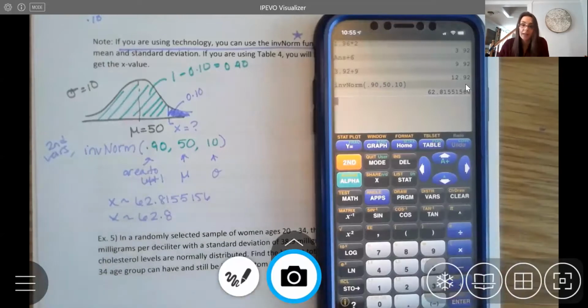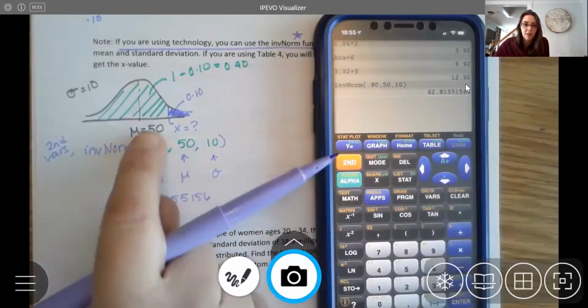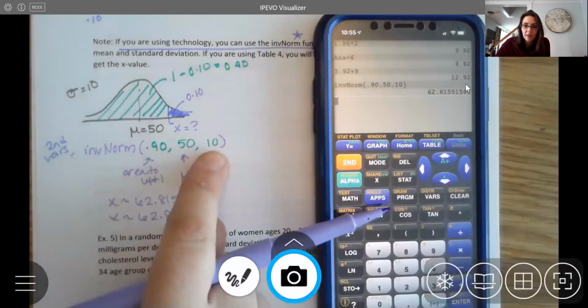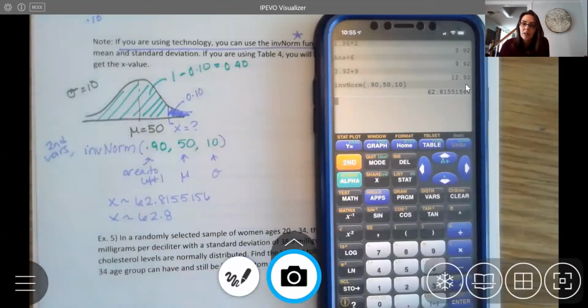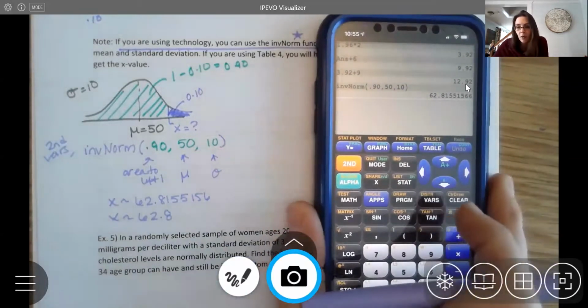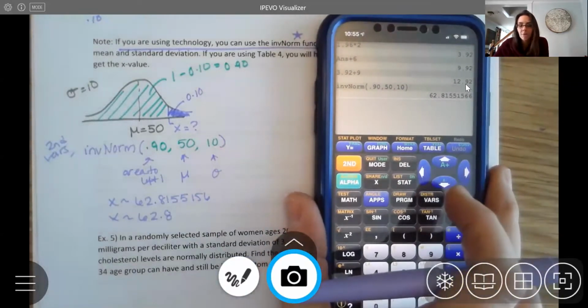Now, again, I recommend technology. It's going to be the fastest and easiest way to get those values because technology can output the z-scores if you type the mean of 0 and the standard deviation of 1, or it can output the x values if we just type in the mean and the standard deviation given. So it can give you whatever answer you need, and it makes it really fast. If you're using the table, though, you actually have to find a z-score first.